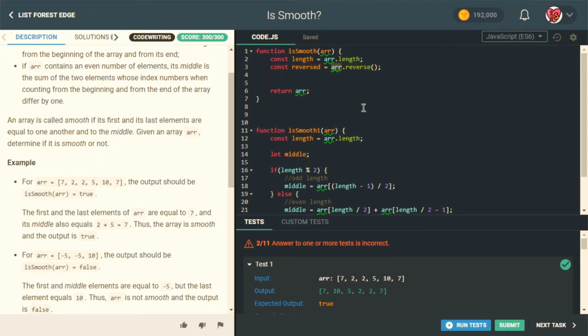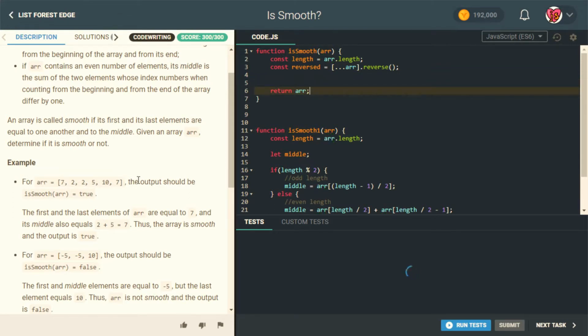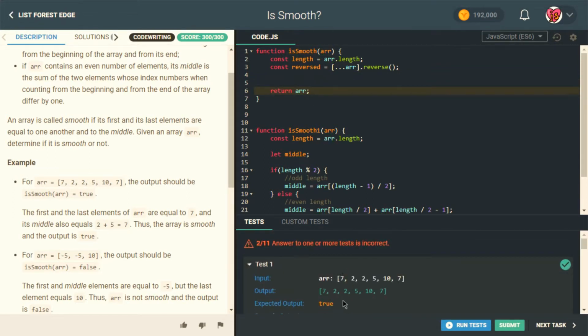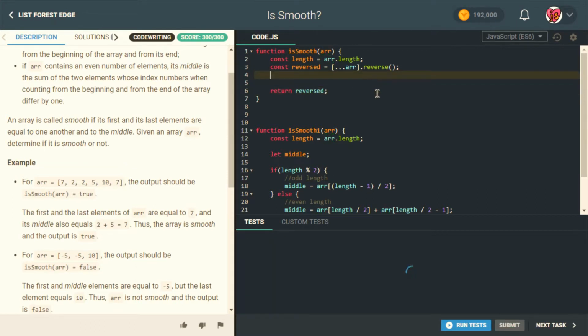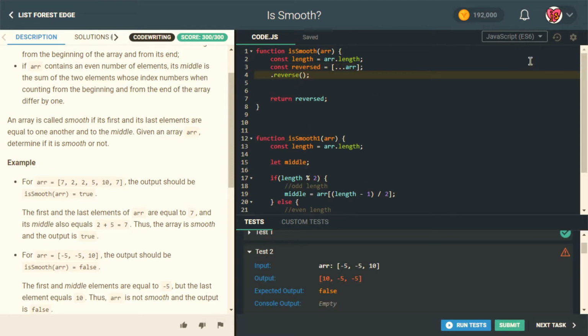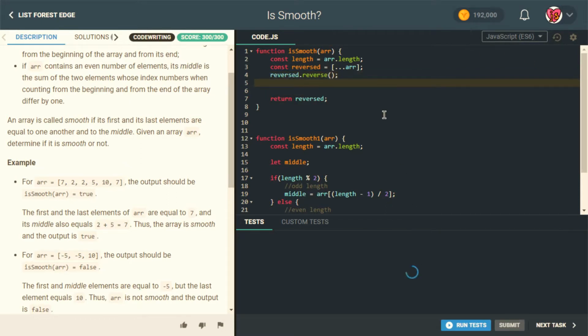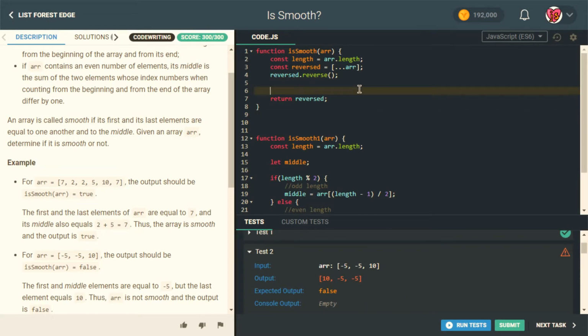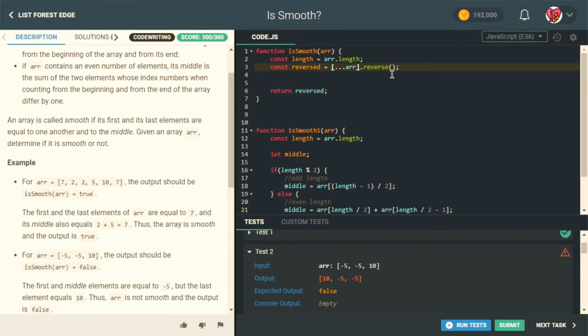It's going to reverse it in place. So we could do something like this. Right? Just create a new copy of it and reverse that one. So if we return array here, we should get the original. So 7225, let's go back up to that one. Yeah, there we go. And if we return reversed, I'm hoping we should get the reversed one. We could even do this in another way, you know, like we could just do something like this. Oh, that looks really weird. Reverse dot reverse. Okay, so it's reversing it. That's good. Same, still reversing it. So okay, maybe it's better to just do it all at once. Yeah, okay, cool, good. Very nice.